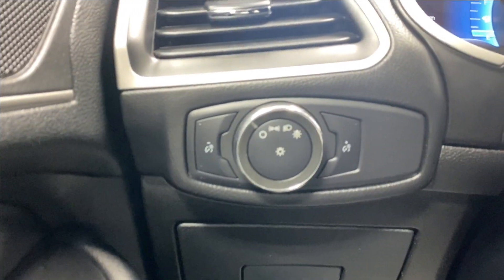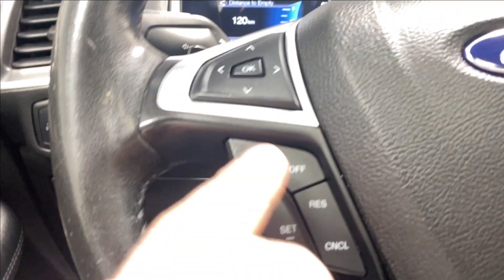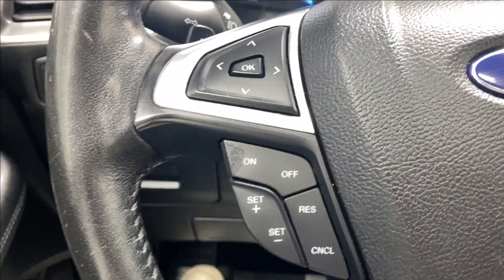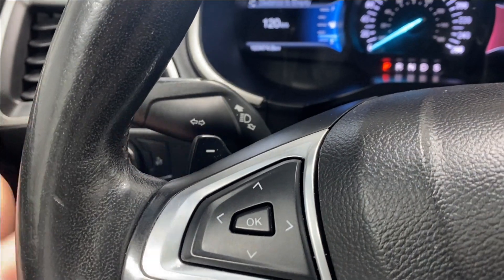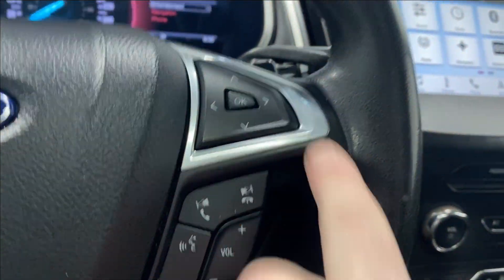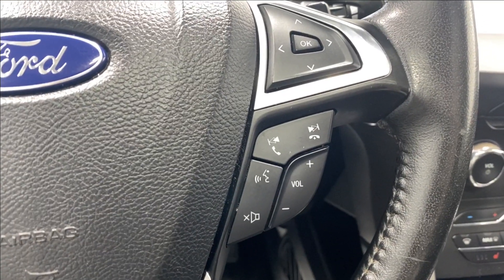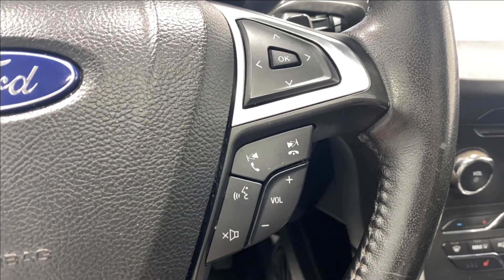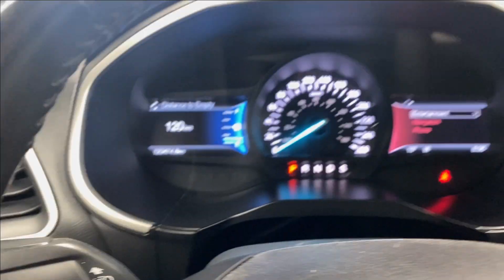On the left side, we have our headlight controls and digital gauge cluster dimming. There's a cruise control function on the left-hand side of the steering wheel. Buttons control what we're seeing on our digital gauge, along with a paddle shifter and more controls for your digital gauge. We also have Bluetooth, audio, and radio controls, as well as rain wiper controls.